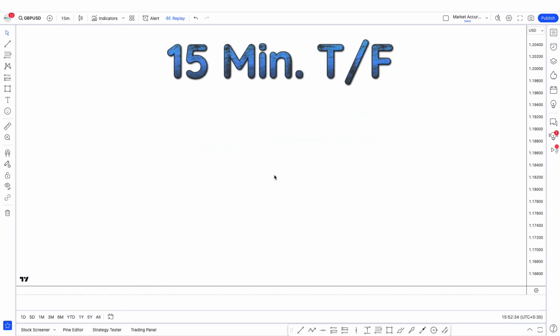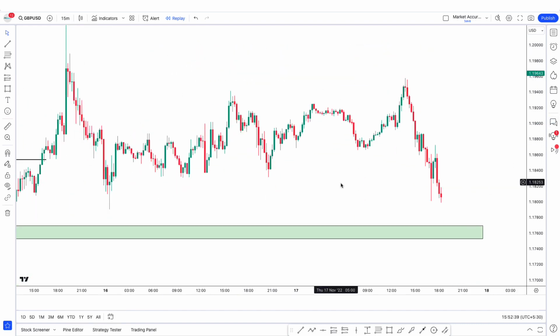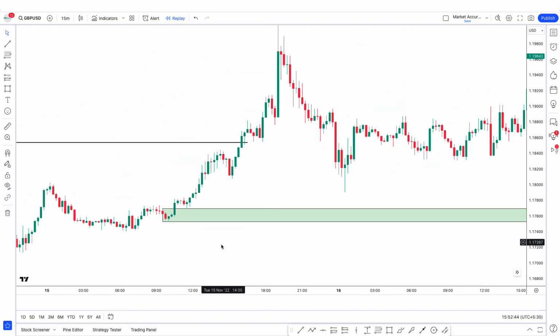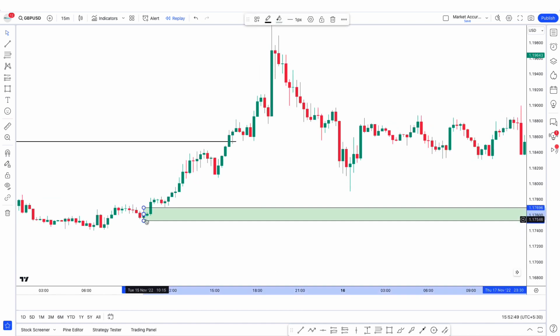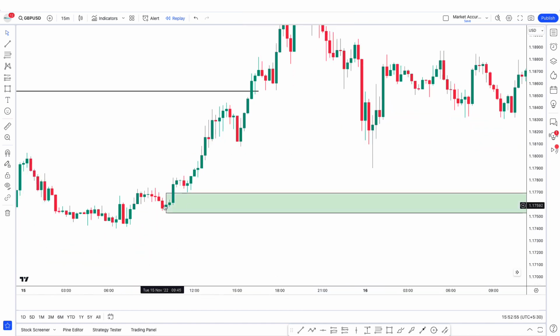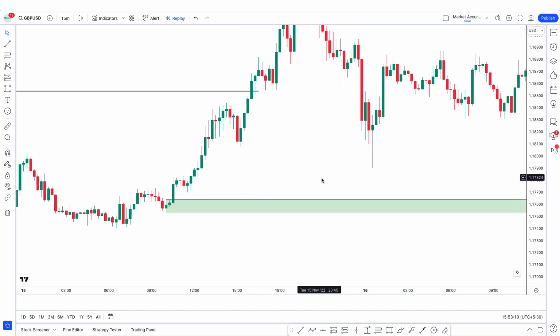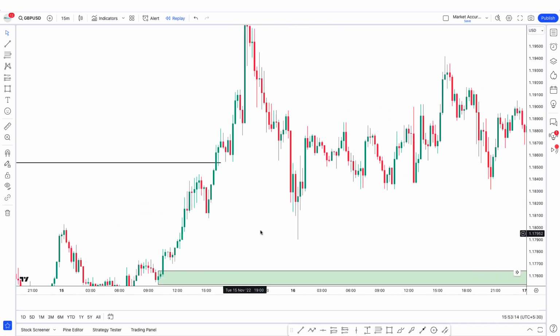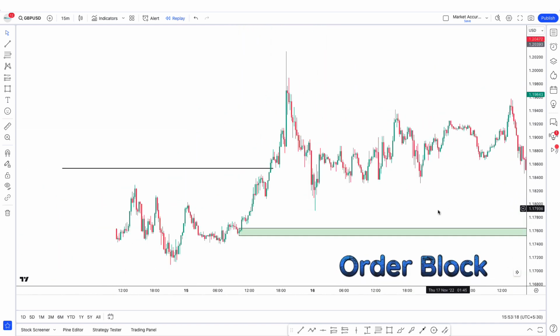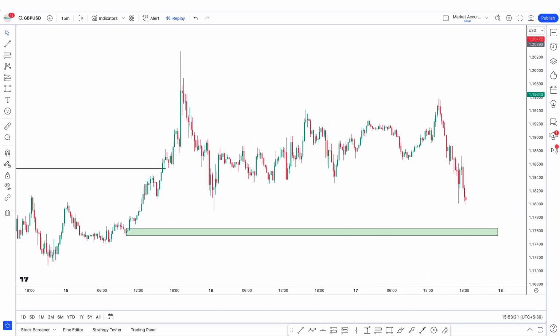So now that we have marked our order block on a 1 hour time frame, we're going to go back to the 15-minute time frame to refine it. And if I go here, you can see that this becomes our order block. So basically the first candle of the fair value gap. So we have this candle, and then we have a fair value gap, and then this candle. So the first candle is usually what I call an order block, but you can consider this as an order block. So this is our refined POI.